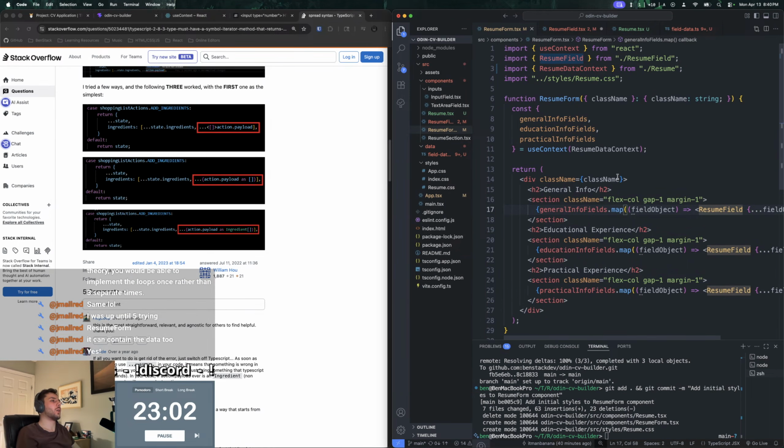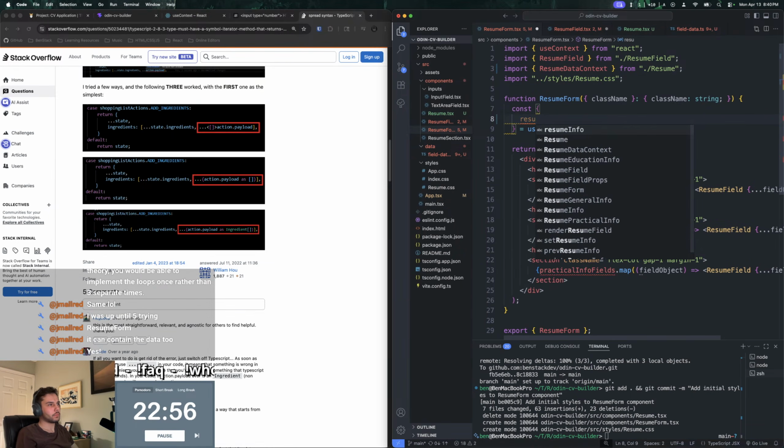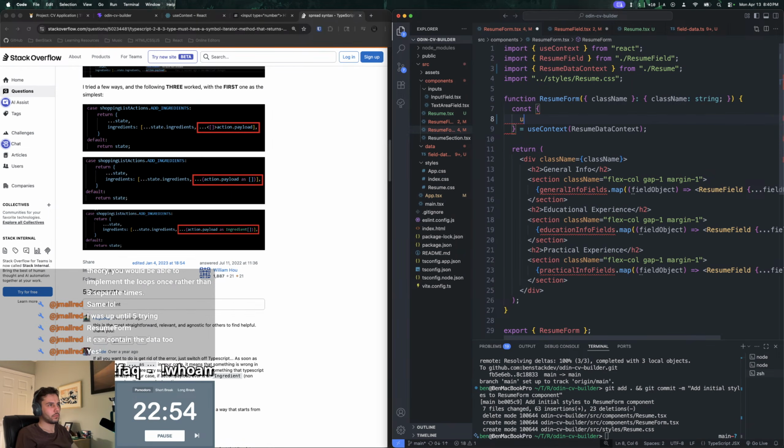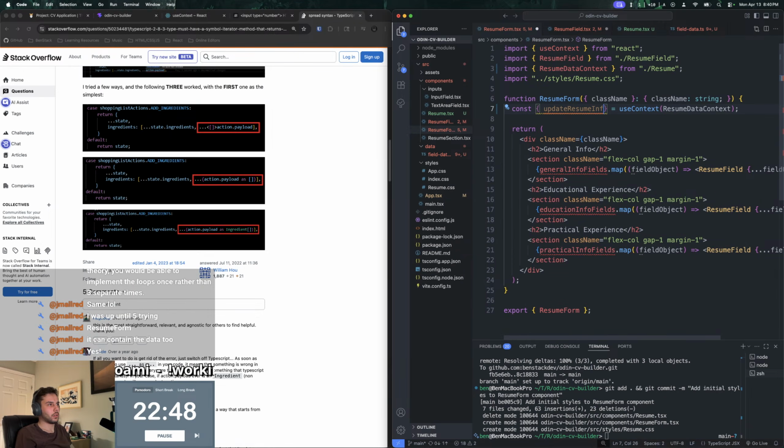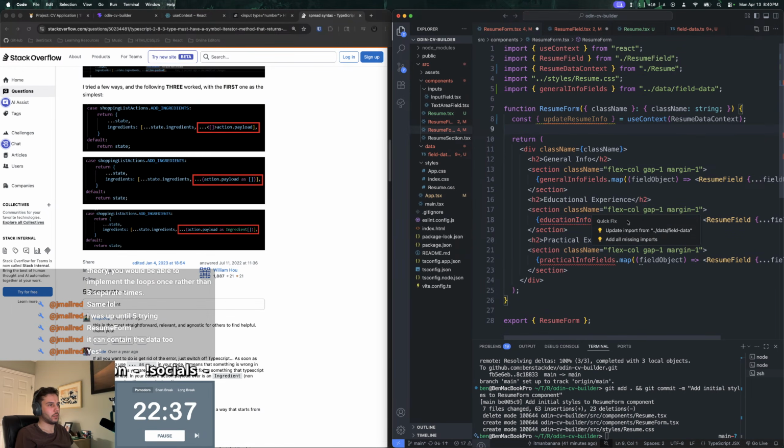Ah, okay. Something like this. Although we need to get the fields in here, right? And then we can import that from field data.